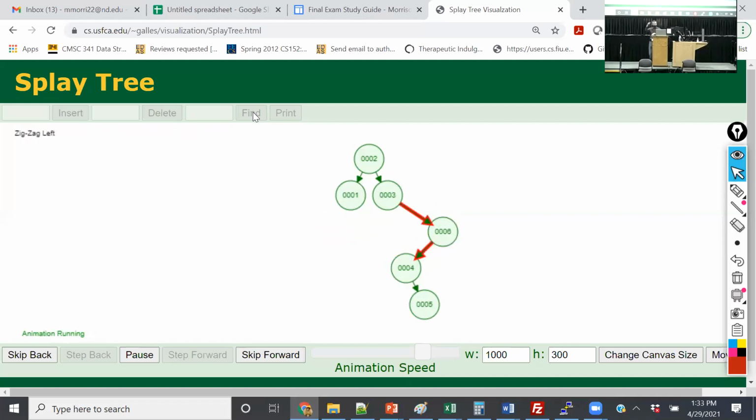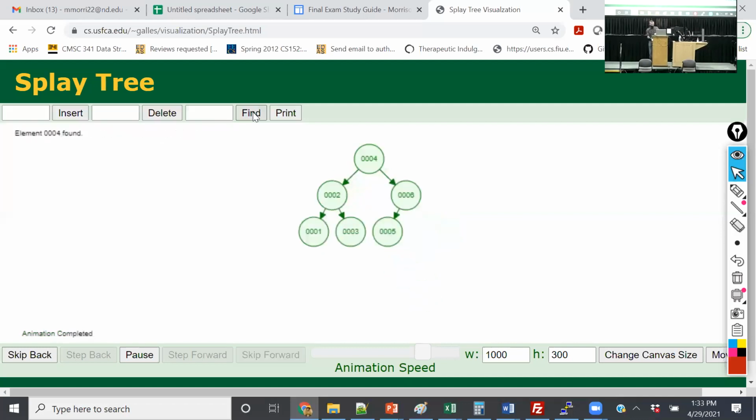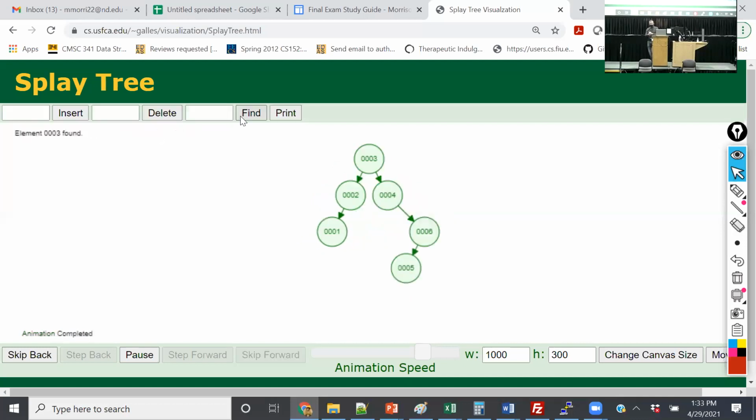So now what's going to happen is 4 is going to get splayed above 6, and we're going to see that 2, 3, and 4 are closer to the top. So if I do 3 again, this will splay everything up. So now the elements that I've most recently accessed are 2, 3, and 4. The benefit is that I'm going to get this percolation of elements to the top.